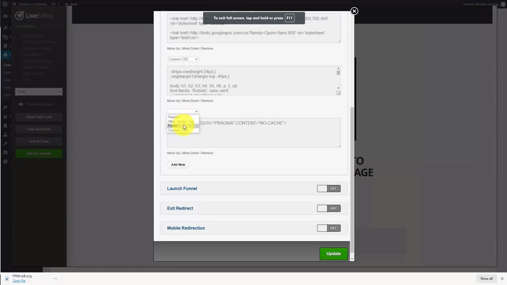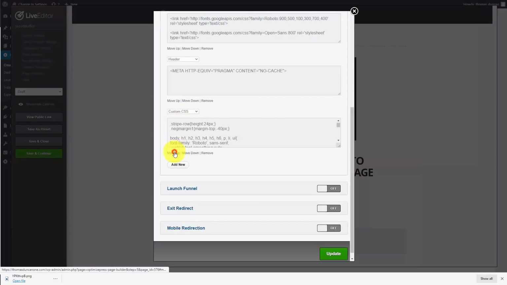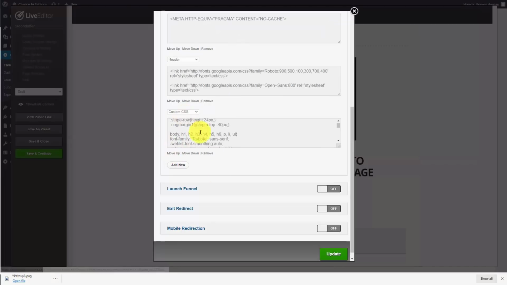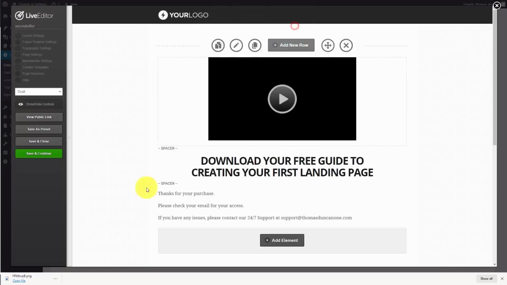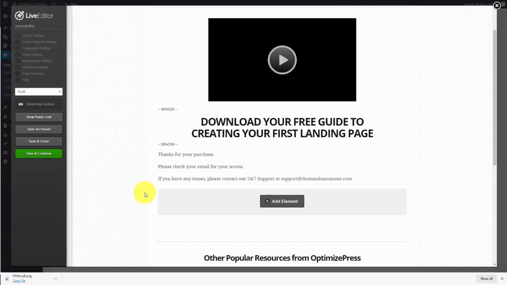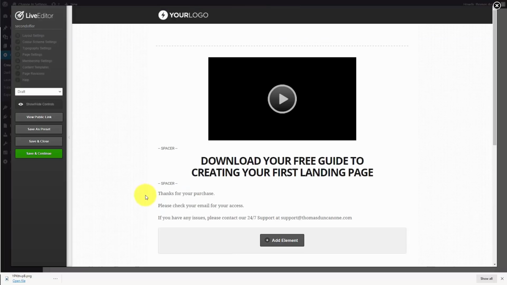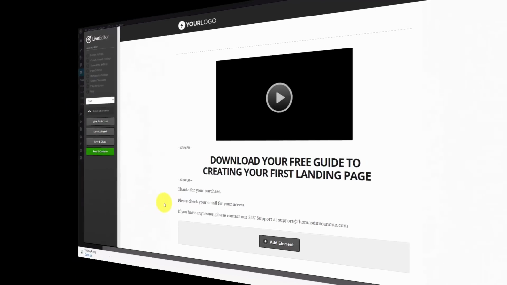And we're going to add it into the header. And we're going to move it up into place. Once we've done that, we will then update our page. And basically what we have now done is we've created a second upsell process that is an alternative to having the individual go to our thank you page inside of Thinkific.